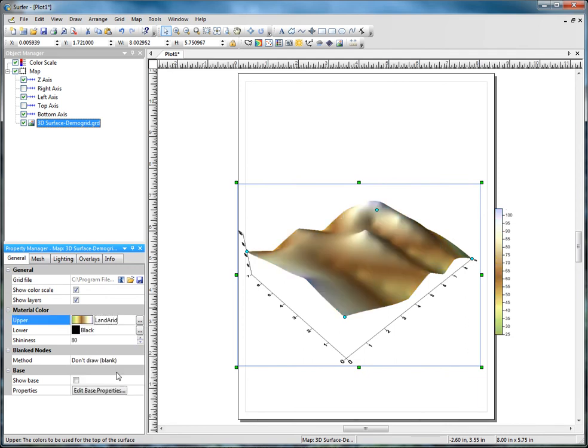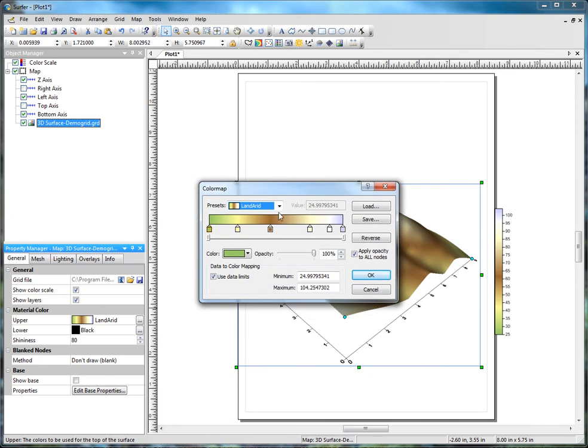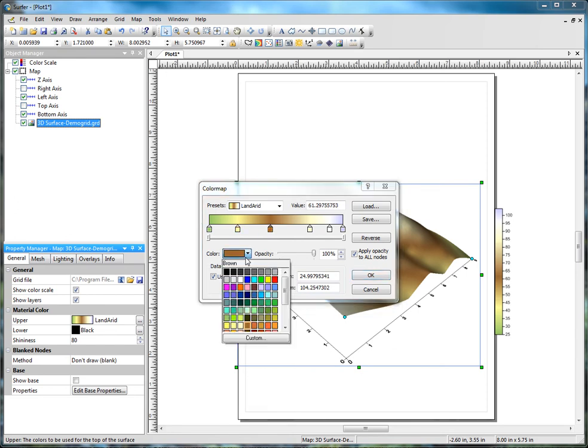If you do not like any of these options, you can create your own or modify a preset by clicking the ellipses button. These boxes are called nodes. Each node represents a color in the color map. When you click on a node, the color for that node is shown in the color button. You can change the color of the nodes by selecting a node, clicking on the color button, and selecting a new color for that node.